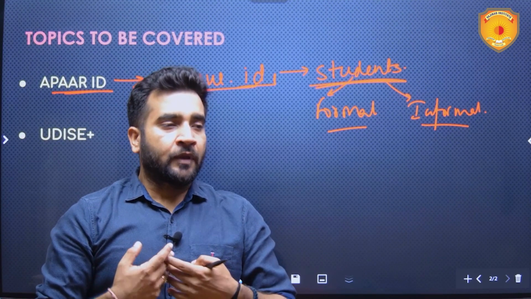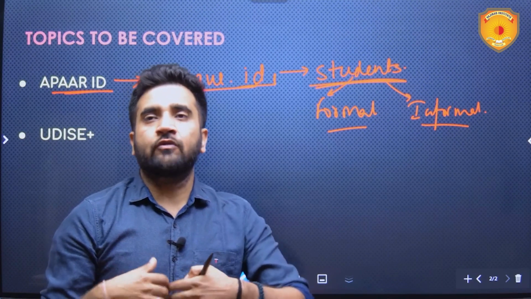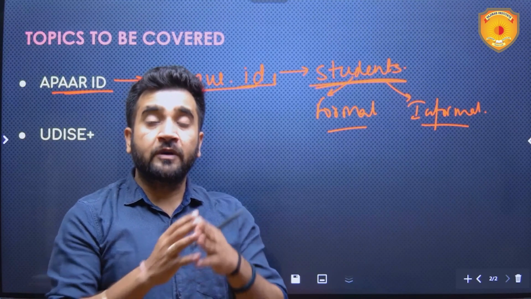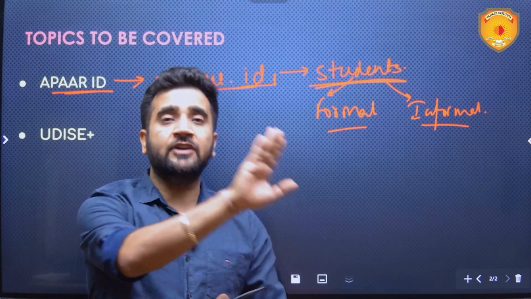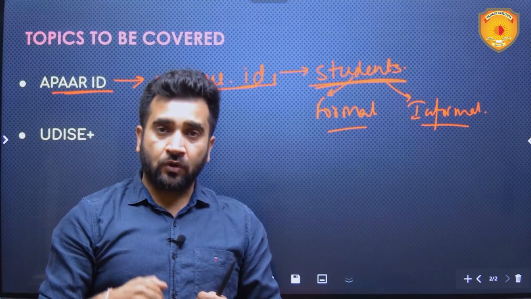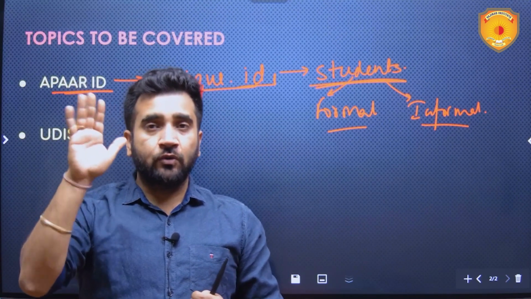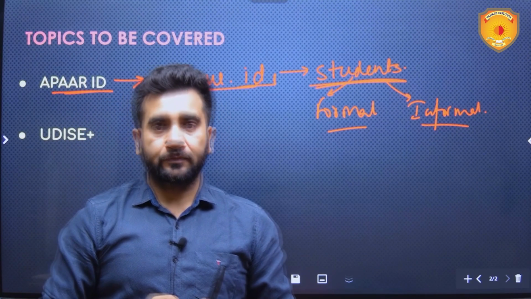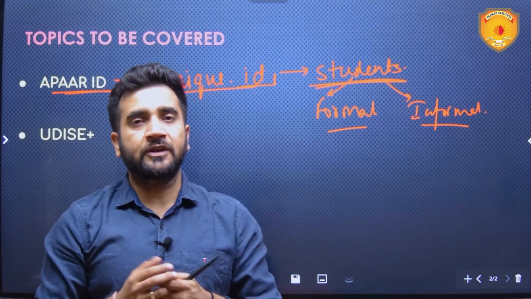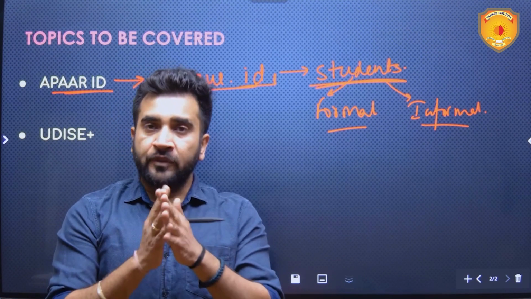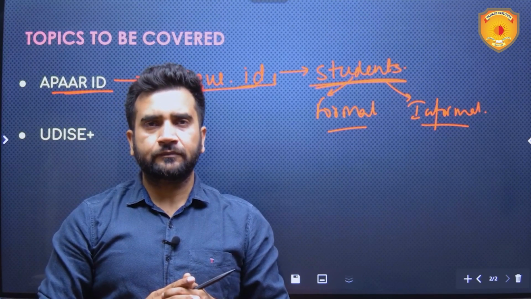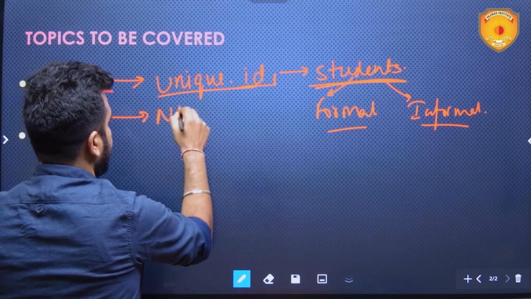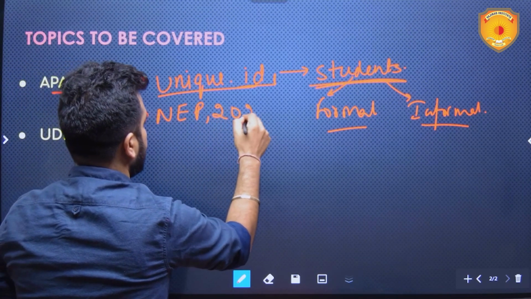And it is also going to weed out those kind of problems like people used to create fake certificates and all. It would be difficult to create fake certificates because your entire journey is there on the portal. So if you have a fake certificate, the authority who's issuing you the fake certificate has to upload that on this Apar ID portal. And it will definitely bring in more transparency. So this is going to be very much beneficial. Where was it envisaged? It was envisaged in the National Education Policy of 2020.